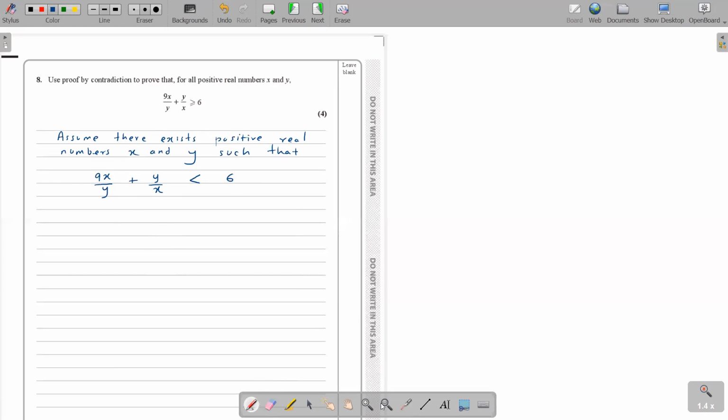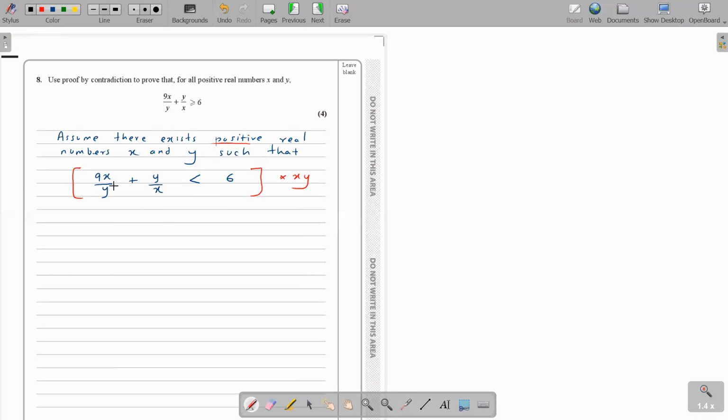Okay, how do we work with this? Now I have an inequality. I want to work with this and show it leads to something impossible. How do I start? It's an inequality. When you're working with inequalities, you have to be really careful, because if you multiply with a negative number, the inequality sign will flip. However, what do we know about both x and y? x and y are both positive. Therefore, do you think there's any damage if I multiply the entire inequality with xy? No, x and y are both positive real numbers. Therefore, there is no problem in multiplying the whole inequality with xy.